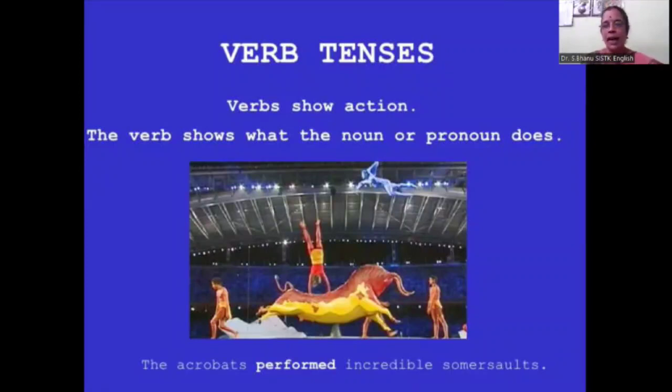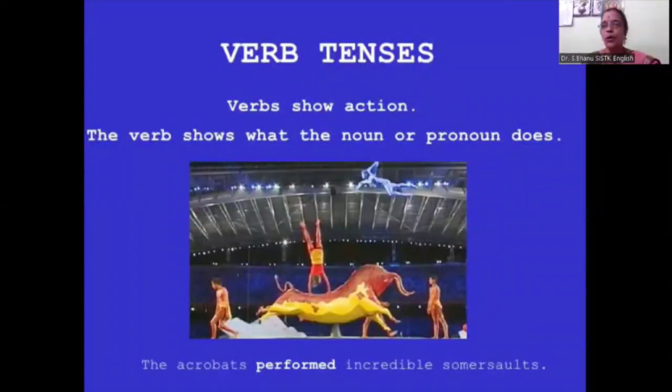There they have given the action. Somebody in the circus is somersaulting. So what is the action we do? For example, now I am teaching and you are listening. This act of I'm teaching and you're listening is also tense. So yesterday I was playing and I was cooking. When we say it like that, it belongs to the action of yesterday.